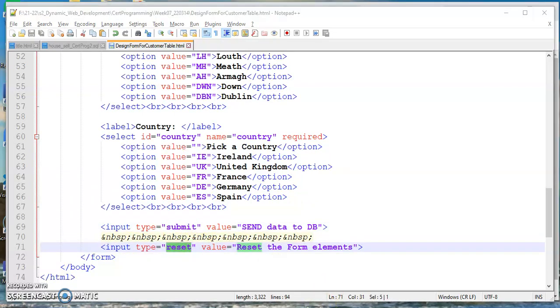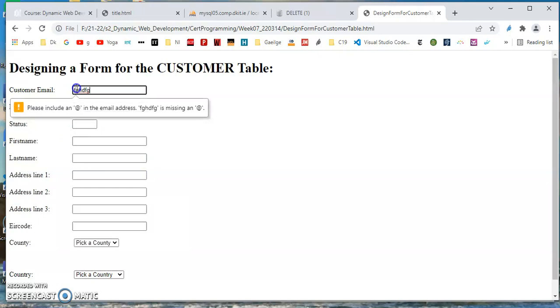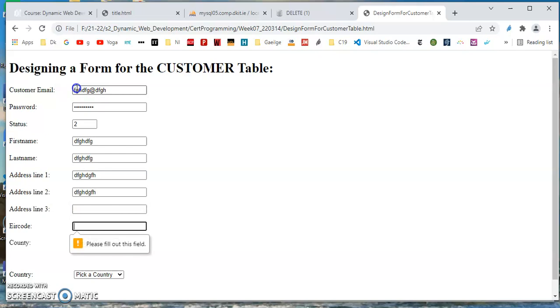So looking at that in a form then, okay, we have all this here. So I'm using HTML validation, and I'm using type, you can see number there, first name, whatever, last name. Address line 1 is required, address line 2 is required, address line 3 is not required, so the tab will automatically skip down.